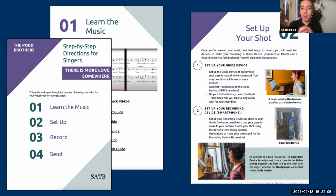So the other powerful tool we want to give you just a sneak peek of before we get into a more full demo of the whole virtual choir piece from beginning to end is what you're seeing now. We've created a set of PDFs that take care of most of the instructions and the communicating between directors and singers. What you're seeing now is a sneak peek of the singers' PDF. The singers get a set of directions that tell them everything they need to know. You can see here, it tells you how to set up your camera, learn the music, record your video and send it back to your director, with step-by-step directions, making it super clear the whole way.